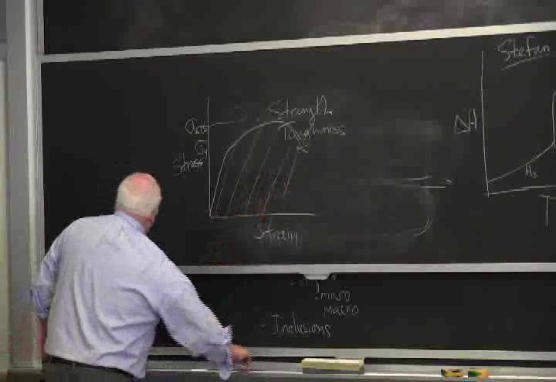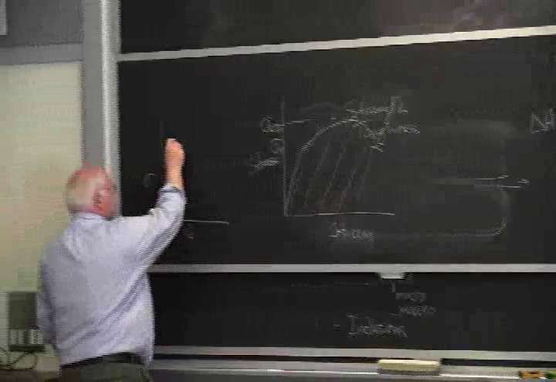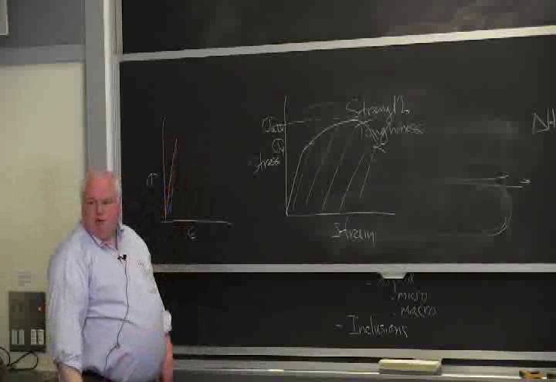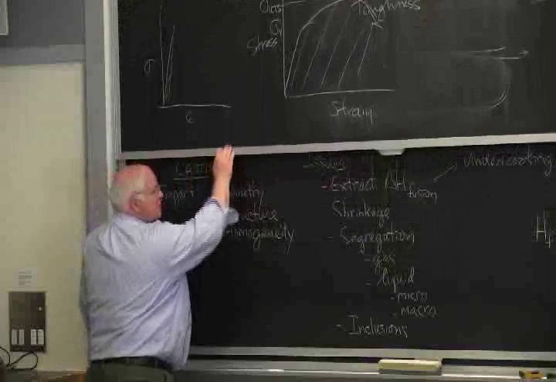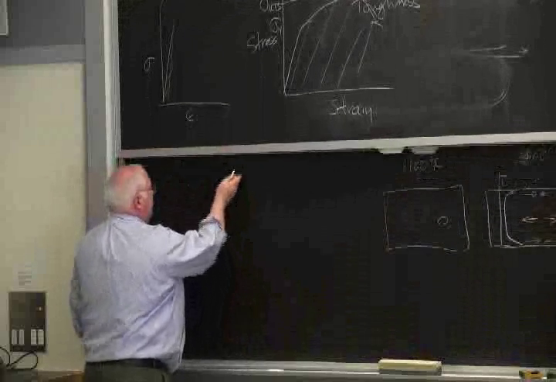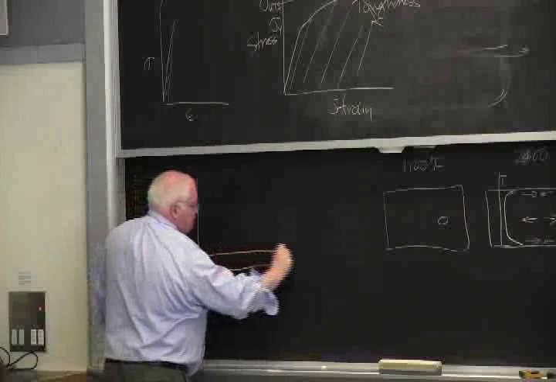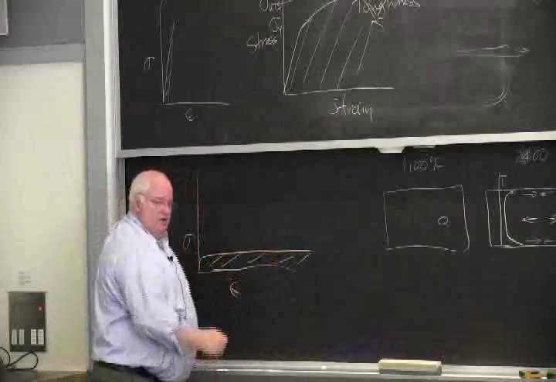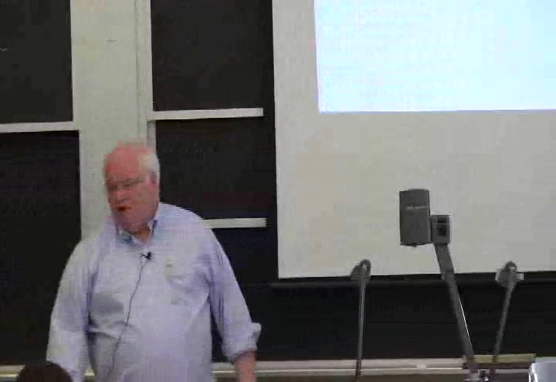piece of rubber, or this piece of glass. Well, glass has a stress-strain curve that looks like this. There's no area under the curve. No energy of fracture in glass. It's a brittle material. It doesn't stretch. Rubber, on the other hand, doesn't have much strength, but boy, it stretches, and there's a lot of energy under that stress-strain curve for a rubber band. You can shoot it across the room. You try shooting a piece of glass across the room, okay? Can't store a lot of energy in it.